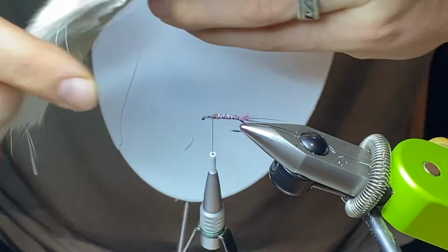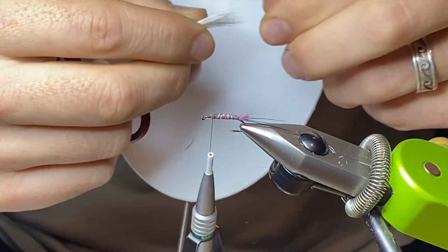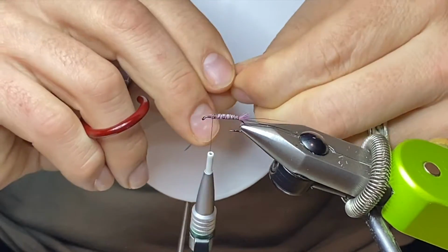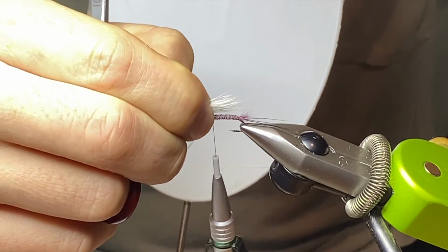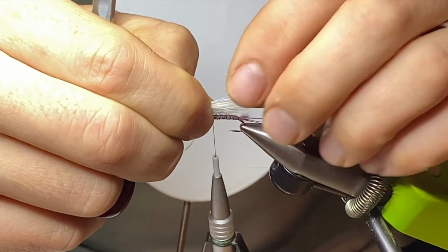I know I'm kind of touting the stuff we have in the shop, but we have that in bulk, and we just cut that up yesterday and today. It's so good you really don't have to stack it. You get a nice buggy look without stacking it. I'm gonna measure it just shy of the end of the purple.